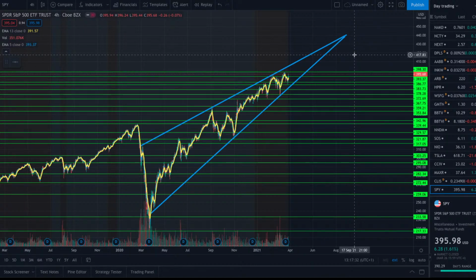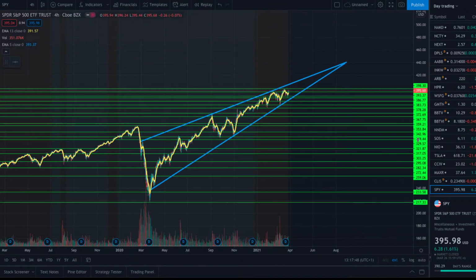Now, as you know, tech rules over the S&P 500, so you're talking about the FANG stocks: Facebook, Apple, Netflix, Amazon, Google, all these type of stocks. So as tech rules this ETF, we could see tech sell off here. So we'll need to pay attention. We may even break to the upside on this rising wedge.